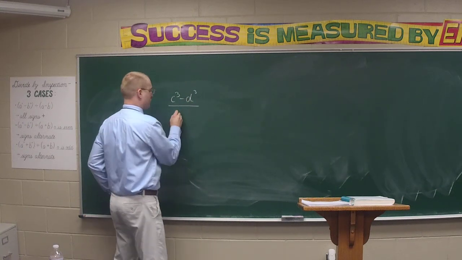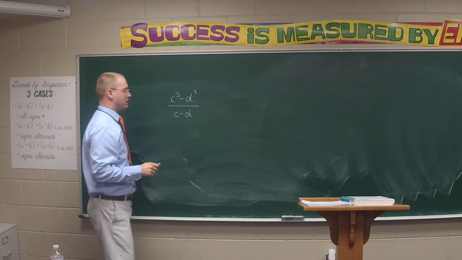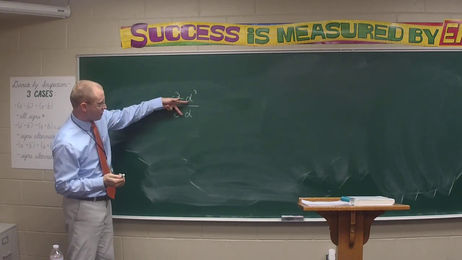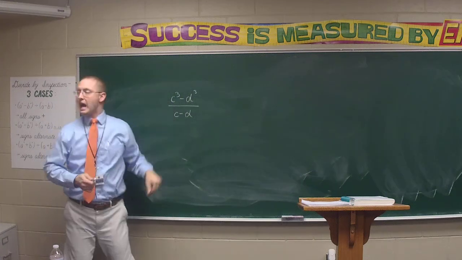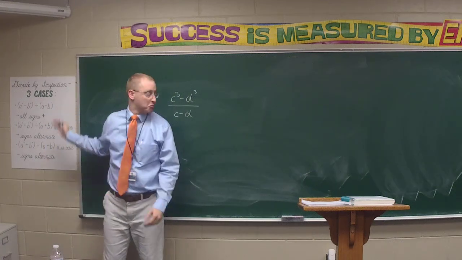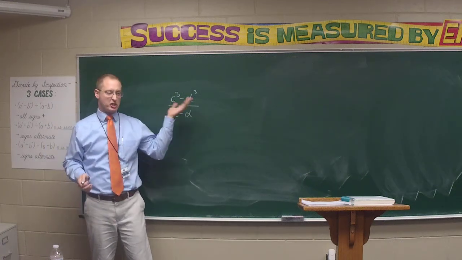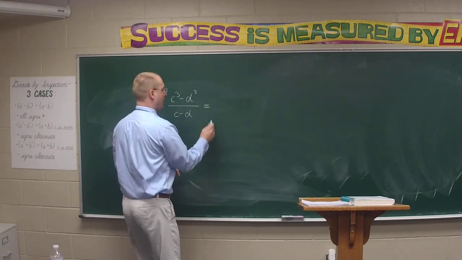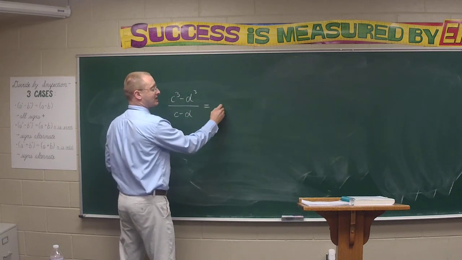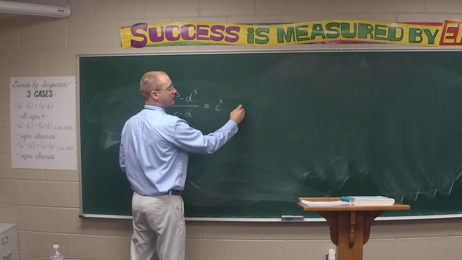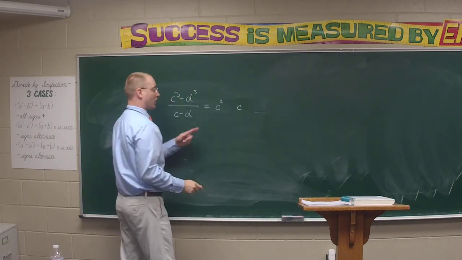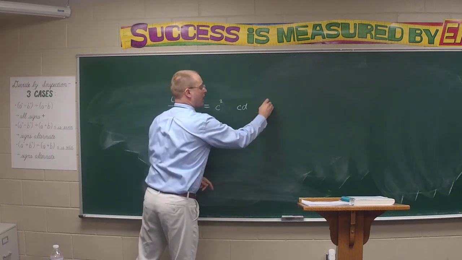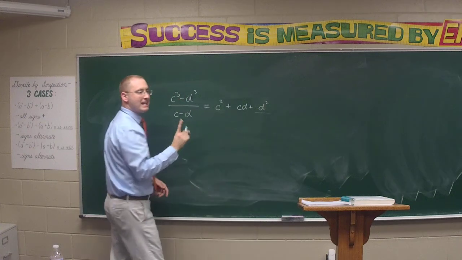This should look familiar to you. It's division by inspection, right? Binomial divided by binomial, where these match, those match. And for a difference divided by a difference, even or odd exponents doesn't really matter, and all my signs are going to be positive. So when we divide, I get one power less, so C squared, then the D starts out as gone, then, and we said all the signs are positive, right?